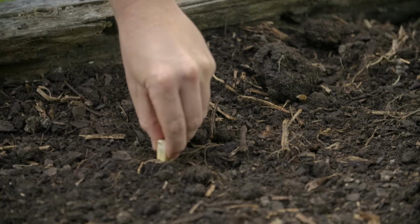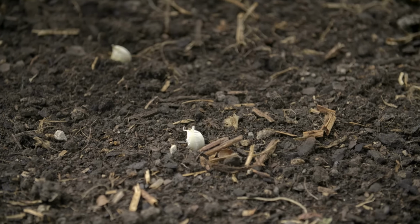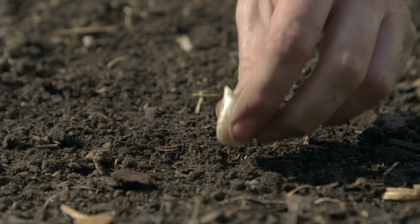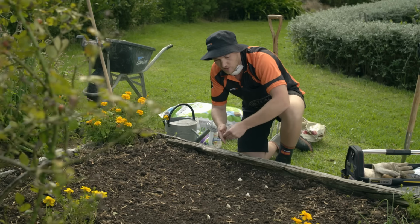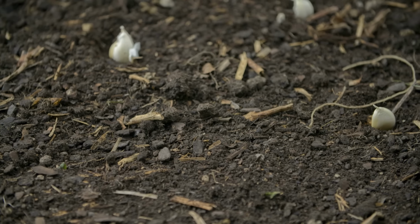First of all, we're going to plant our regular garlics. Now we go narrow end up. These guys need to be about 15 centimeters apart. So we're going to do 2 rows. And now it really is just that simple. Just place these cloves on the ground, get your spacing right.